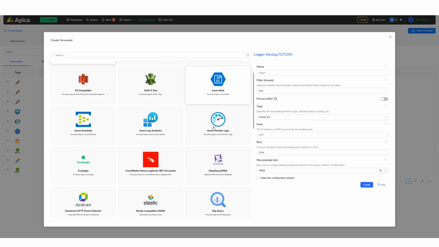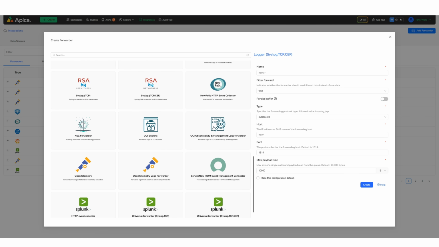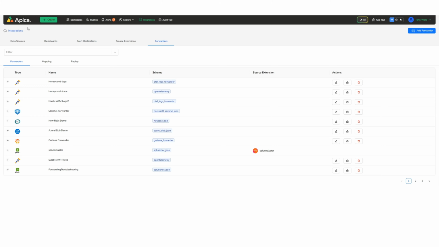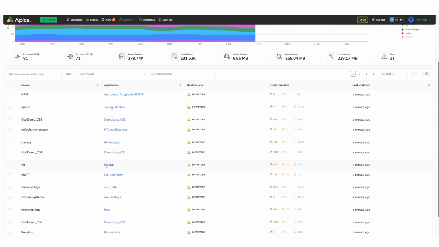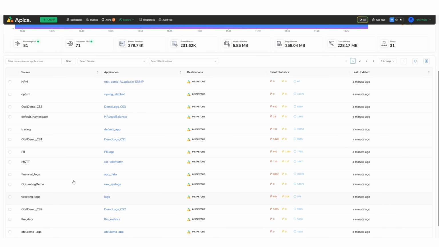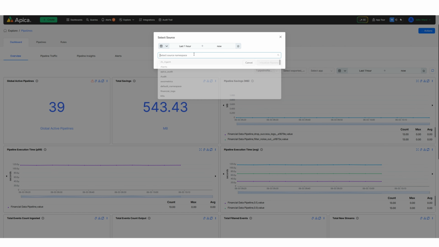Or if you prefer to use Apica Flow strictly as a telemetry pipeline, you can forward the cleaned data to platforms like Splunk, Datadog, New Relic, and many other observability destinations. The Forwarders tab highlights some of the integrations we support out of the box. Combined with the flexibility of Flow, this gives you complete control over where your data goes and how it's routed. For example, lower value logs could be stored in a lower cost destination, while warnings, errors, and critical application events are routed to your primary observability platform.